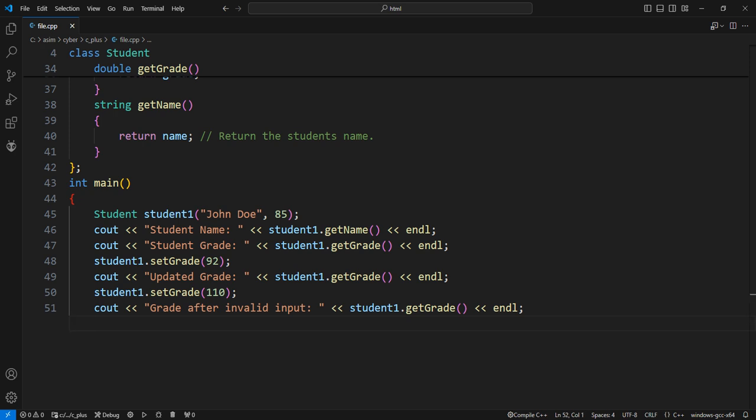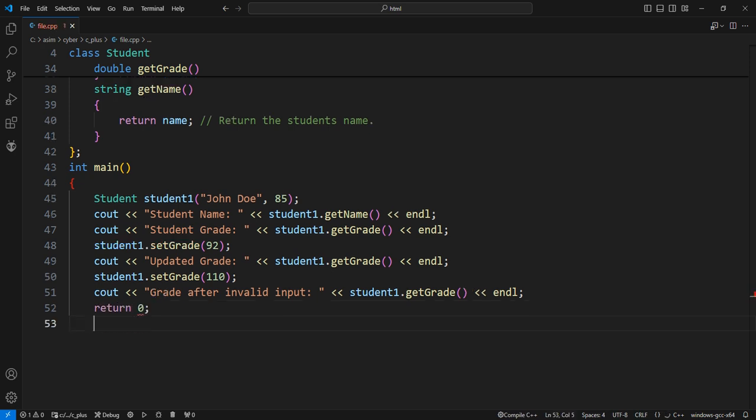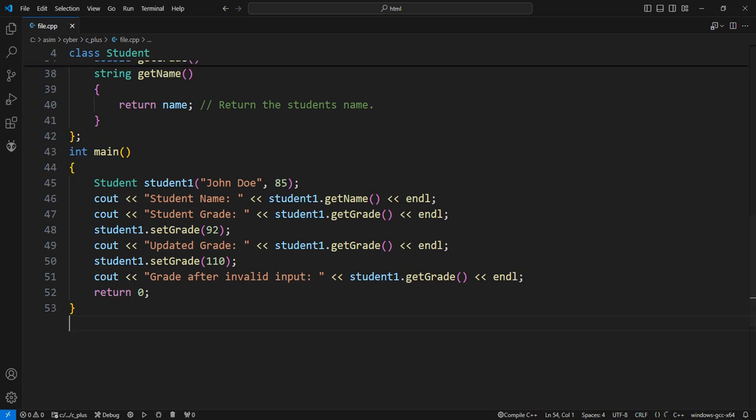Return 0 to indicate that the program executed successfully. Now run our code.